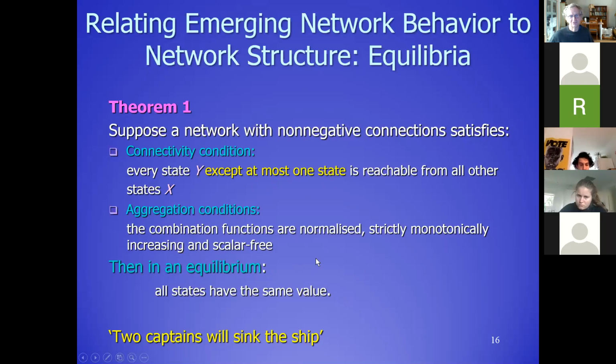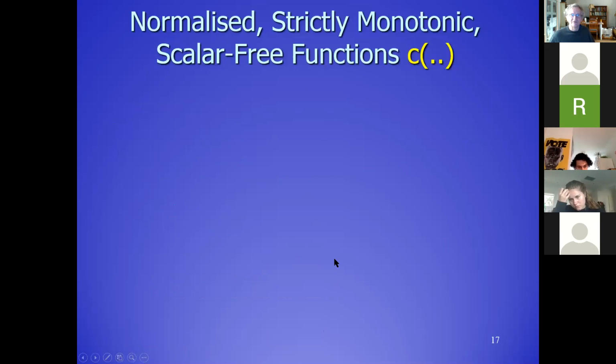So this is an analysis that shows that in the middle case, with the scaled sum function that's normalized, you should have one value finally. If you have a simulation yourself and it does not give one value, but different values in the end, then you know something is wrong because it contradicts this theorem. So that's how you can use it for verification. So this is at most one captain, and then we will see later what happens for no captains, because there is also a theorem for that.